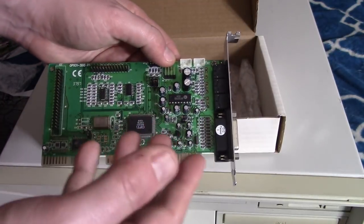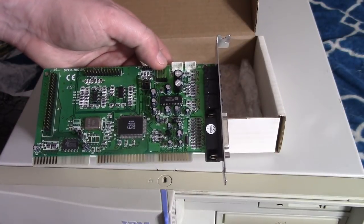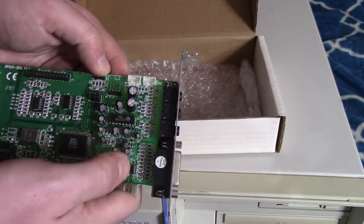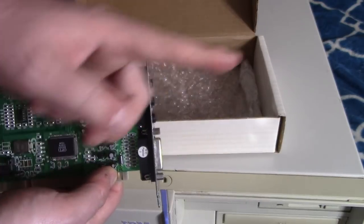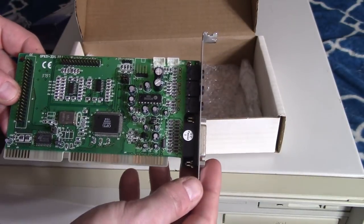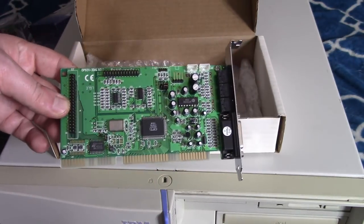But this isn't going to be an in-depth sound card review. We're just going to play a couple games. So yeah, we'll see. Is that for the speaker? That'd be nice if you can put the PC speaker output through your external speakers.